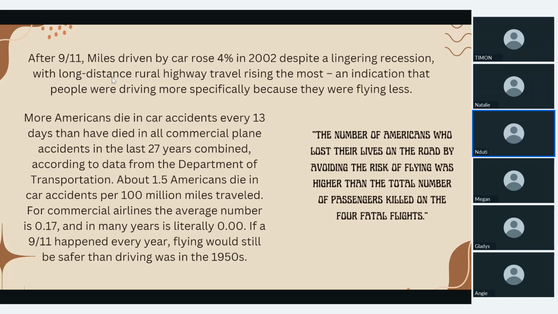So they were driving these long distances, just showing that the fact that they were driving more was just to avoid flying. Now, those statistics that we've read before did not matter to them then. They did, right? As a matter of fact, we even have more statistics that would have made them just stick to planes. But the idea of four planes crashing in a very short amount of time, that story around that was so strong that people completely forgot about the statistics and decided, you know what?